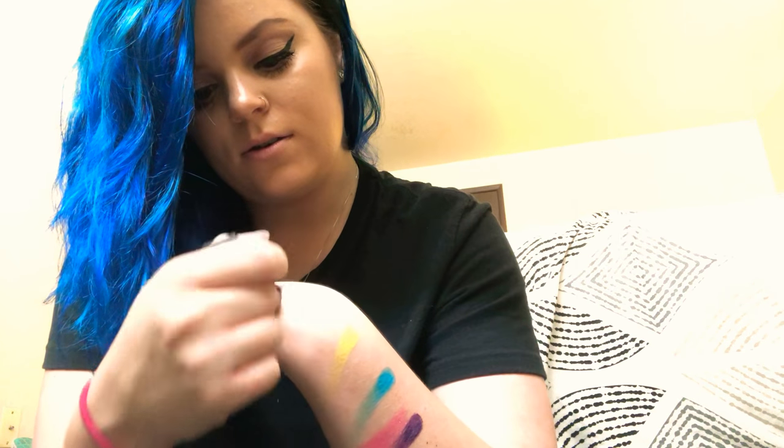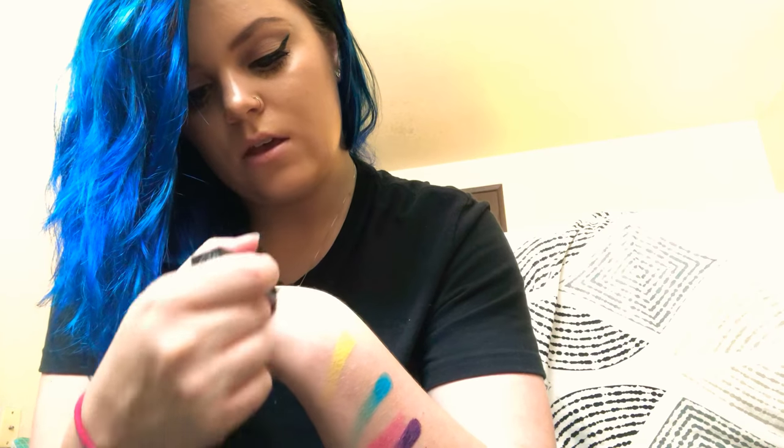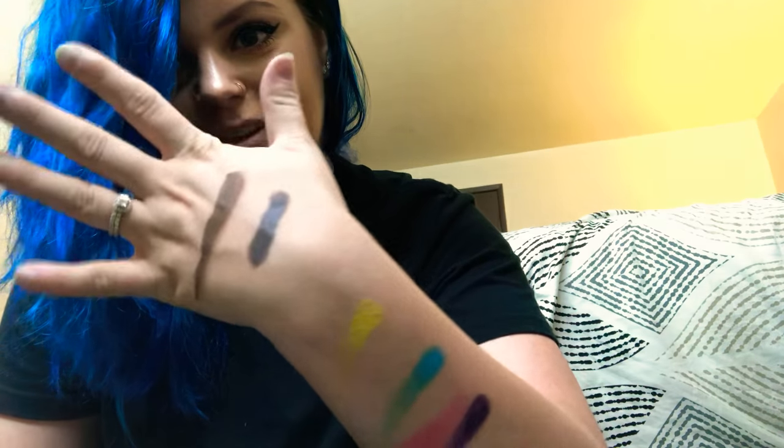The last product I believe is the Smashbox lipstick in the color Be Legendary, and I was really disappointed with this when I first got it, because I'll show you. You know those purple corn tortillas? It's like that color. I know it's going to look more gray, but it's got purple tones. I do not wear grays or purples like that. So when I got it, I was like, oh shit, I don't want this color. But once trying it out on my lips with my hair, it actually goes really well.